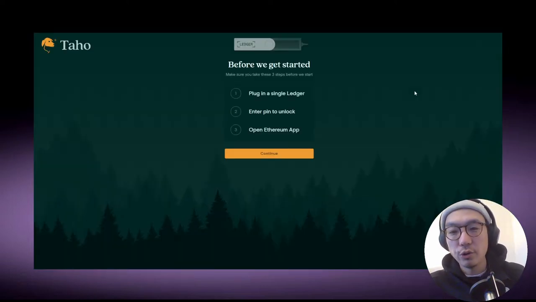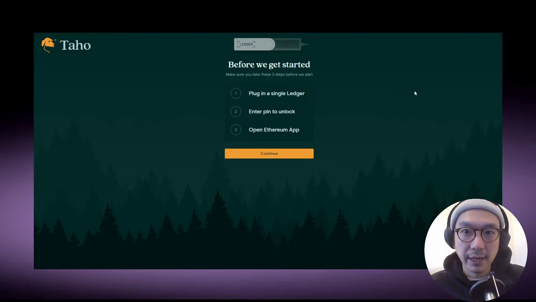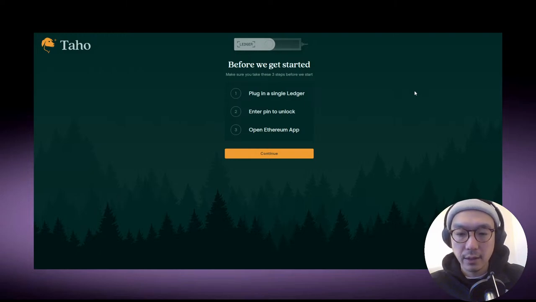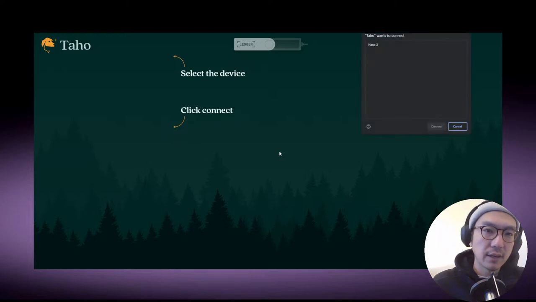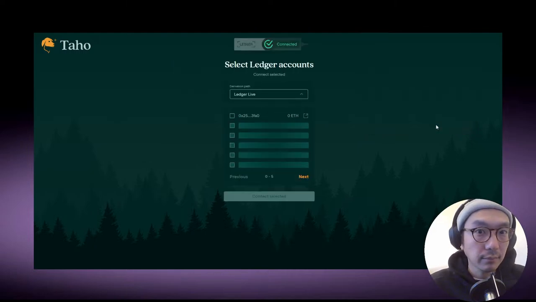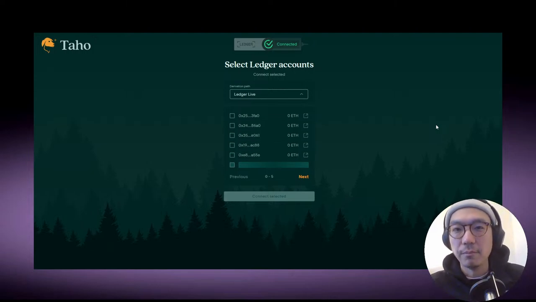Now, let's connect the Ledger device. Just going to jump in here. I already have just opened my Ethereum application there. Because I've just reset this device, I'm just going to turn on blind signing in particular. And just jump back, and now we can just hit open, and you can see it says Tally Ho wants to connect, and then we can connect our Ledger Nano X accordingly. And boom, you can see all of my addresses there.